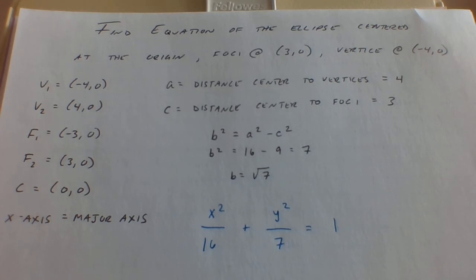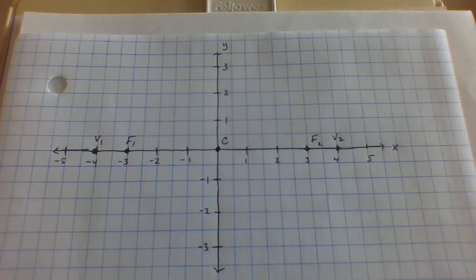Let's go ahead and take the information that we have and finish graphing it. We already had these points plotted along our x-axis. The points we need are the ones along the y-axis. We got that information when we were solving for b. Keep in mind your b value was radical 7, or in this case, about 2.6. That's going to be the distance from the center out to the point on our ellipse that's along our minor axis. So from our center, I'm going to go up radical 7 and down radical 7 to get my other 2 points.